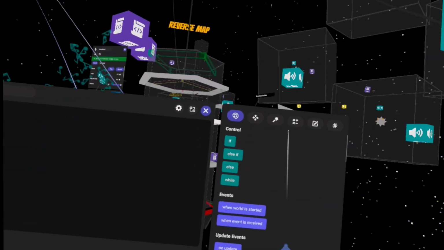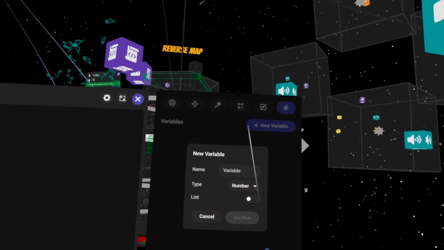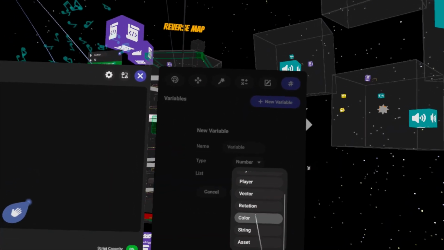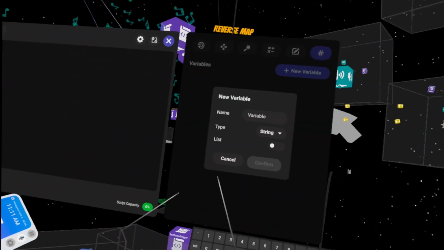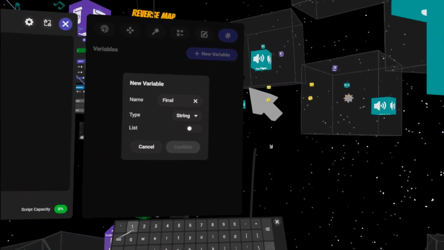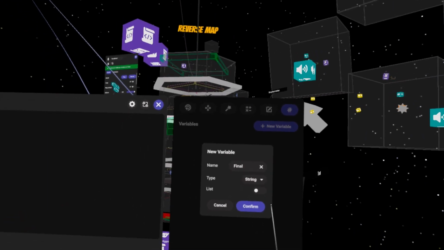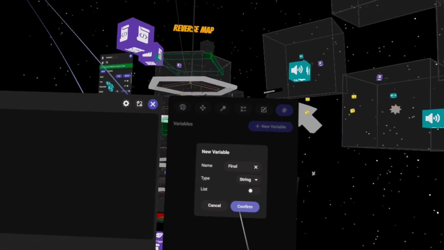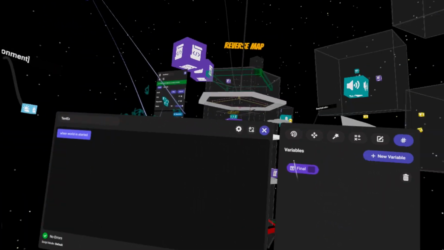What we're going to do, just to get us started, if this is your first time, we're going to go to variables, and here we're going to pick a string type. This is what we need to use. And here we're going to put final. I like doing final because usually I make up strings of other strings, concatenating. And it's not a list, it's just one single variable that's a string type, and that's what we get.